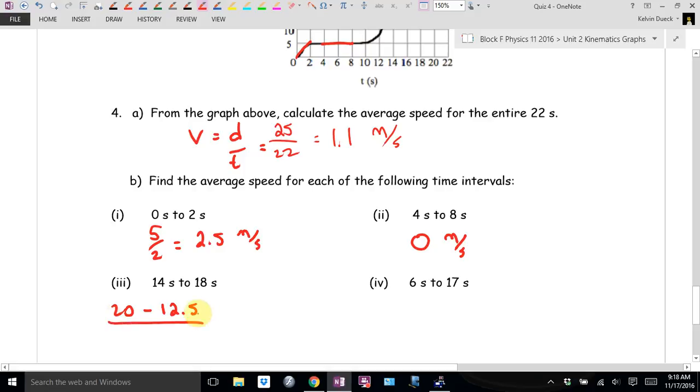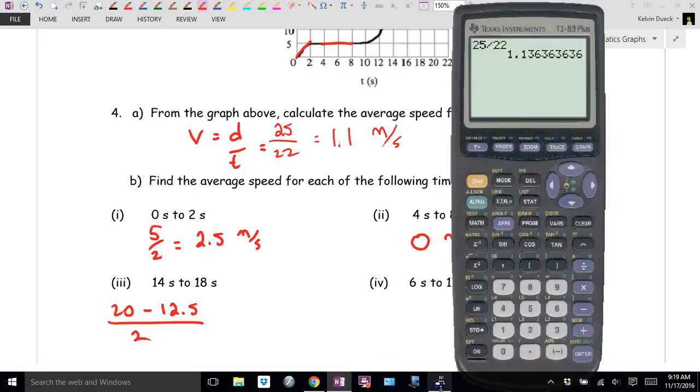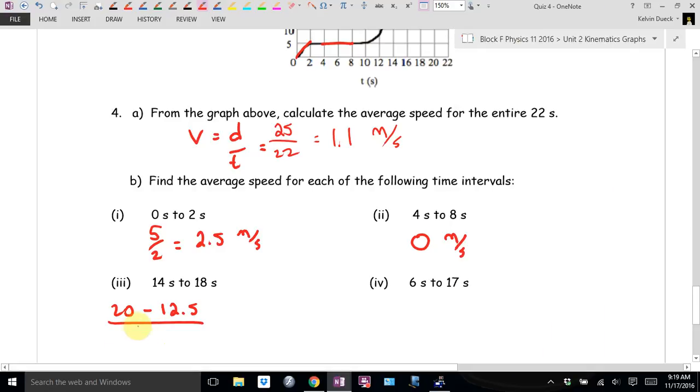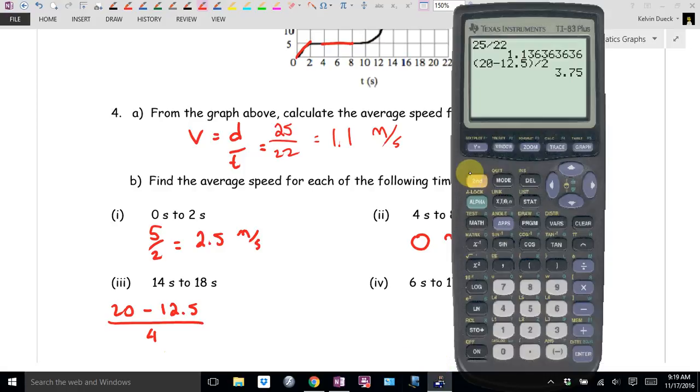The run is definitely 4, from 14 seconds to 18 seconds. I can do that in my head. So I'll show you what I got, and then I'll tell you the range of values that I would take. I got 14. Thank you. Like I said, the run is 4, 4, 4. Whoops, bad math in my head, Mr. Duick.